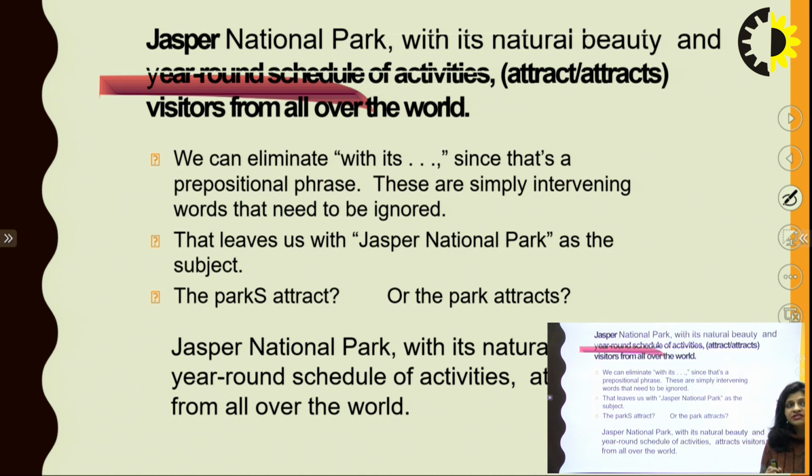So now obviously Jasper National Park is a singular subject, so you will use here a singular verb, and in a singular verb we always use s at the end. So Jasper National Park, with its natural beauty and year-round schedule of activities, attracts visitors from all over the world.